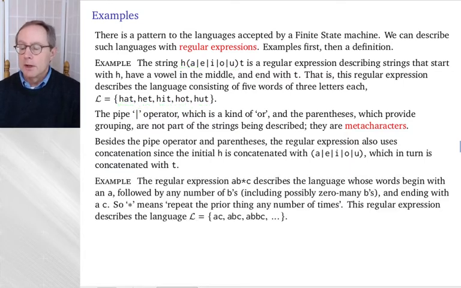So here is another example illustrating the most interesting thing that you can do. The regular expression A, B star C, and again I'm underlining it just so that a person is sure what I'm talking about, that's a regular expression. The regular expression A, B star C describes a language whose words begin with an A, followed by any number of B's, and the part that sometimes snags a person is possibly 0 many B's. So it's an A followed by any number of B's, a repetition of B's, and ending with a C. So again, you see the concatenation, but what's new here is the star operator. Star means any number, including possibly 0 many.